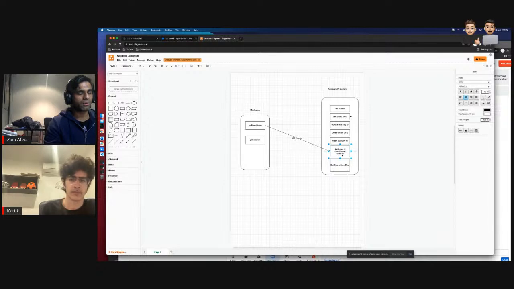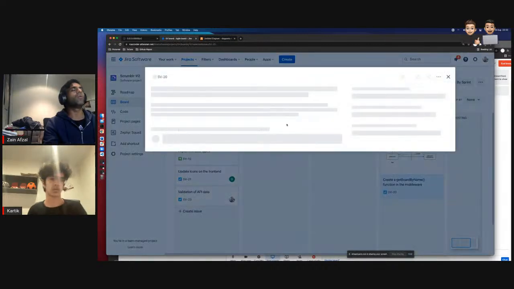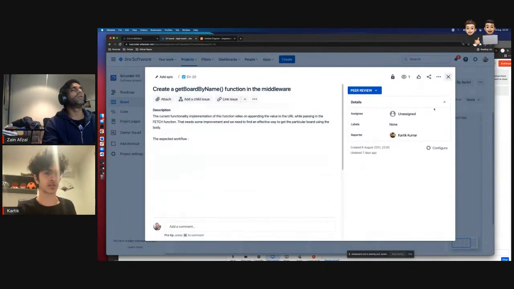So when the get board returns the ID, it just goes back. It does not go to get board. Go back to your, actually, because right now what we're doing is completely different. We are using it for every controller, not just for get board.